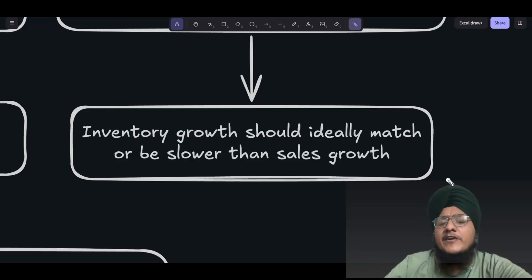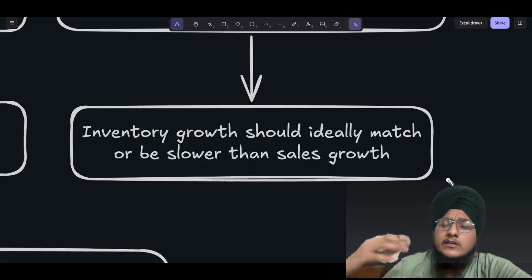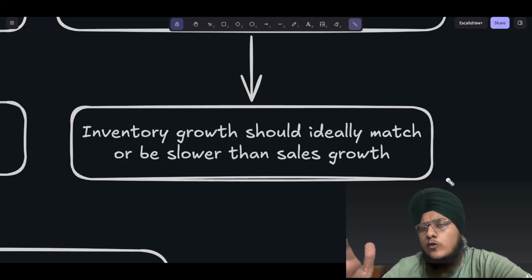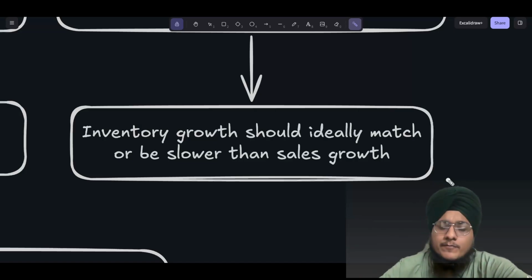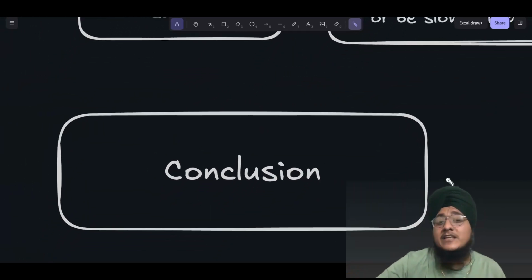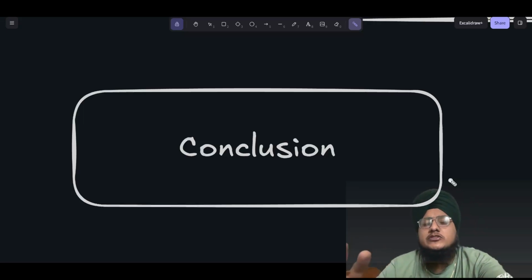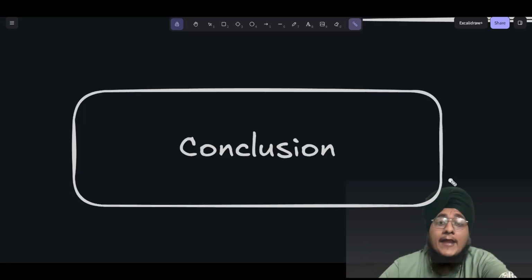You can find inventory under the current assets of the balance sheet, right? So you need to monitor it quarter to quarter or year to year, depending on the company. So there you have it, guys. Let's conclude. So guys, the conclusion is don't just trust a stock based on its PE ratio or hype. Always dig deep into the operational metrics. And by observing these metrics, you will be able to spot a fatal error before it appears in the earnings.